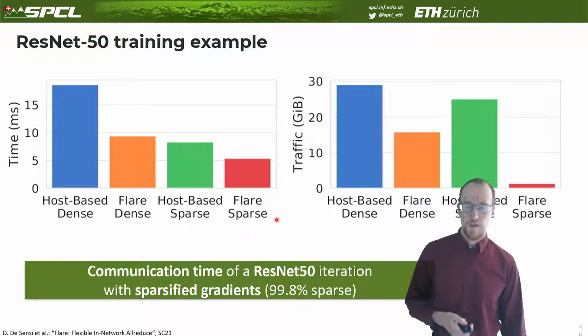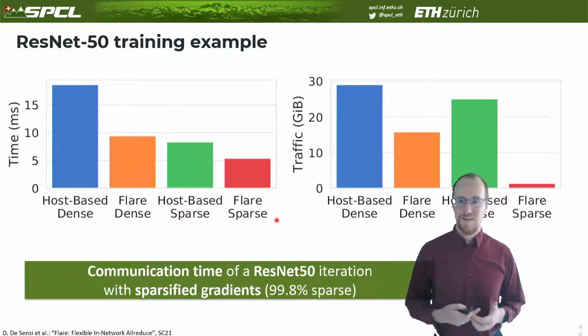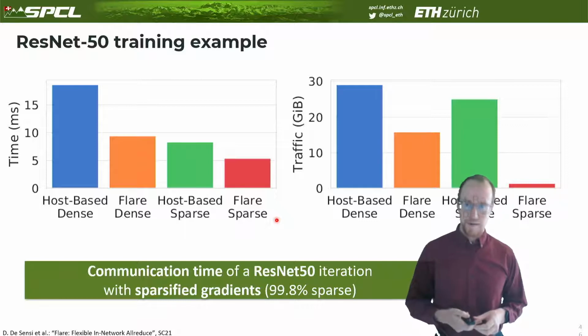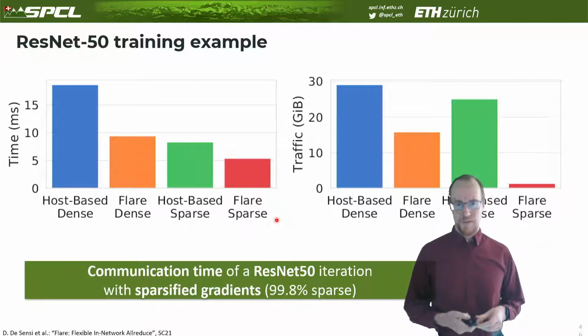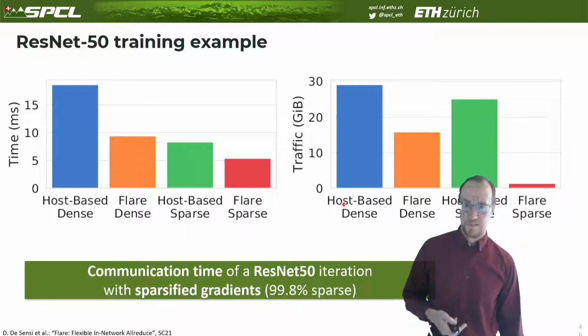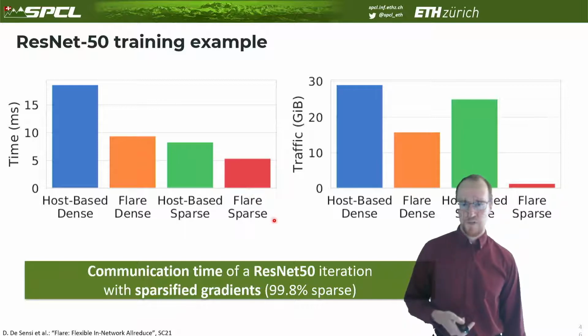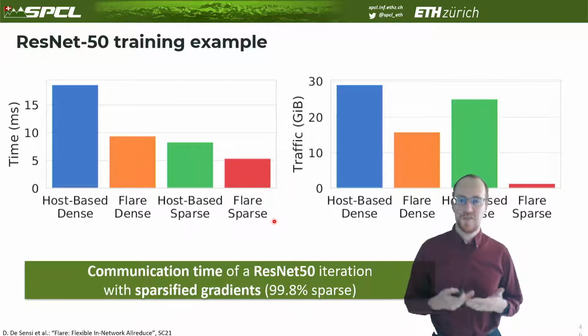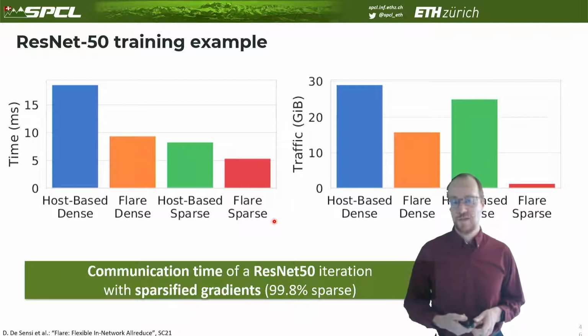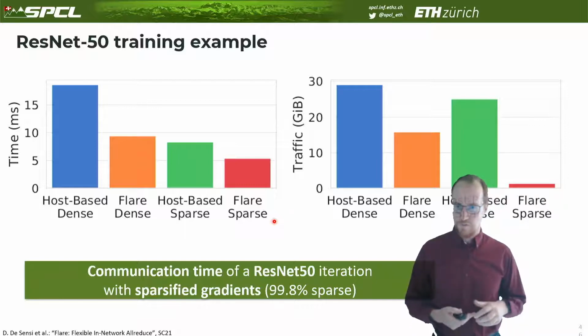And the Flare version, of course, does not gain a factor of 500 like you may imagine here, going to 0.2% of the data, but it gains a significant factor. Why does it not gain the factor of 500? Actually, you can see here in the data volume communicated, it gains a huge factor, but the runtime itself is not as impressive because now, of course, you need to interpret the sparsity structure. You have a lot of overhead actually working through the sparse representations, and since we still have a general purpose CPU, we are not able to lower this overhead further.